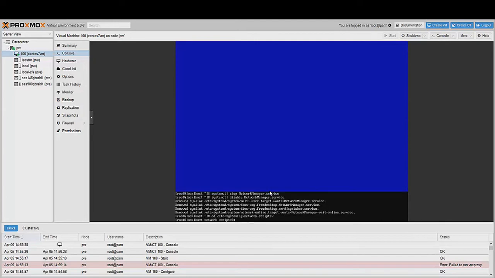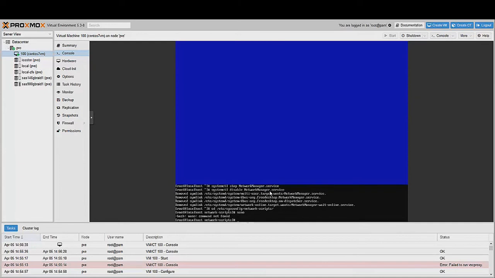You will have to edit some files in order to put some parameters there. Nano is not installed by default, so you have to use Vi for this.